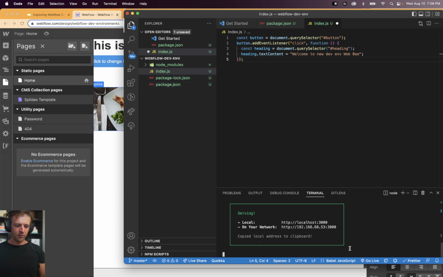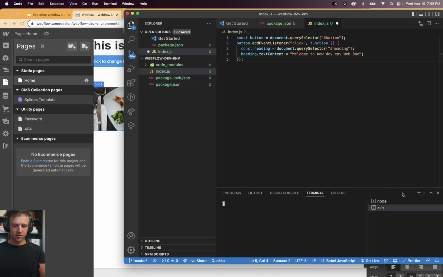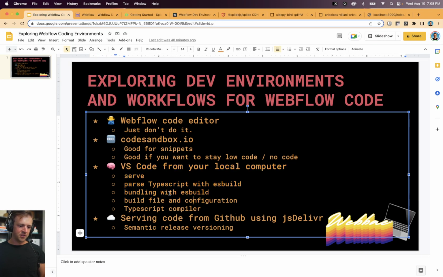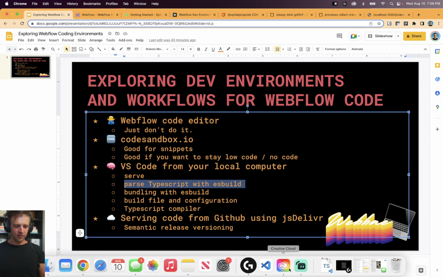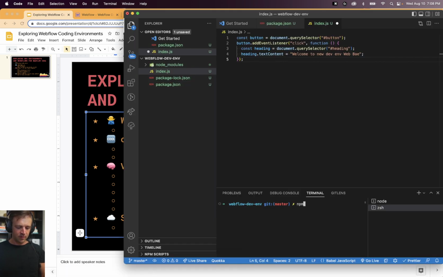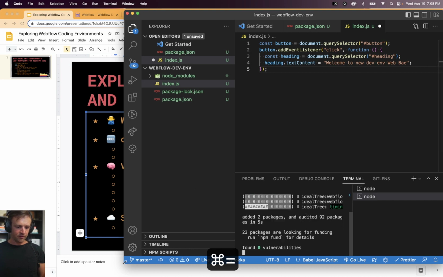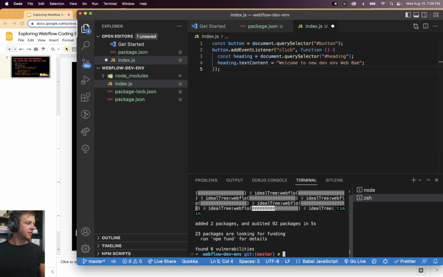So what I'm going to do, I'm going to open a new terminal here and have a look at the agenda. So next I have Parse Typescript with esbuild. So we're going to need to install esbuild. So got that going. I'm going to see if I can increase the size here for you. How's that looking? Seems like it's looking pretty good.